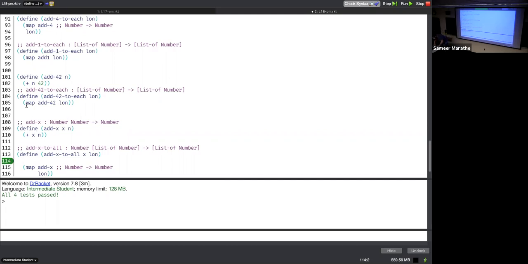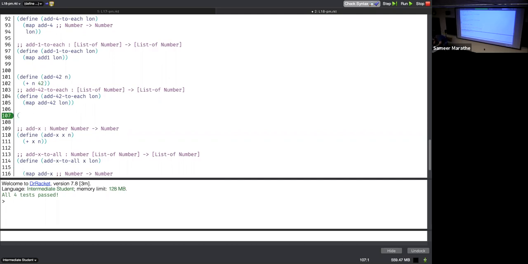So something like, I have defined x as 42, then add 42 is simply defined as this, right? Because now this x comes from here, that's 42.